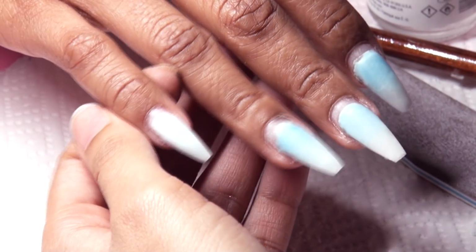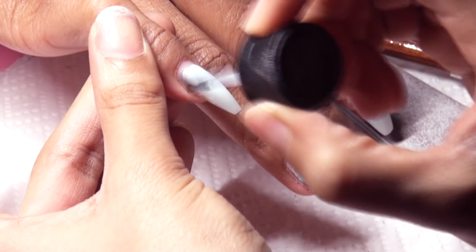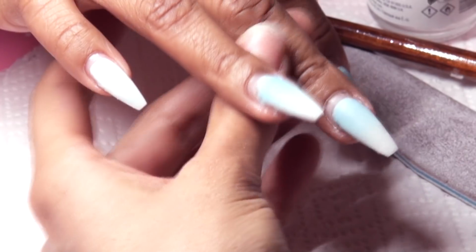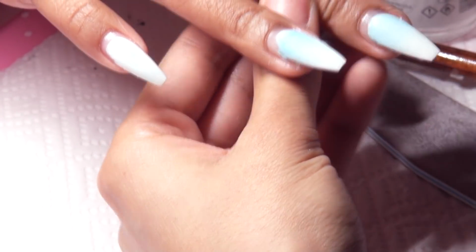So these are her nails after I have taken my drill bit from Banggood and taken off all of the bulk and all the stones and designs. I have already prepped that regrowth natural nail area. If you want to see how I do my prep and more detail on my refills, shaping and all that stuff, please check the cards.